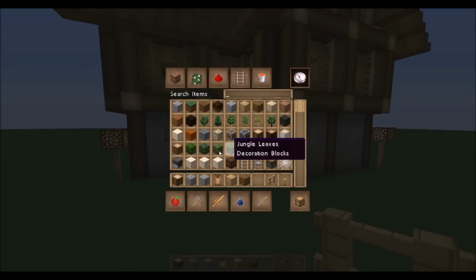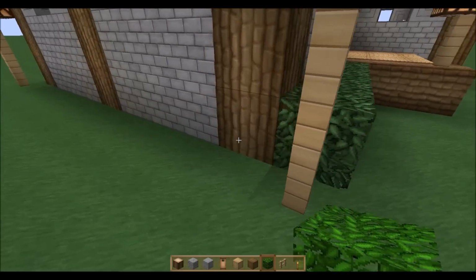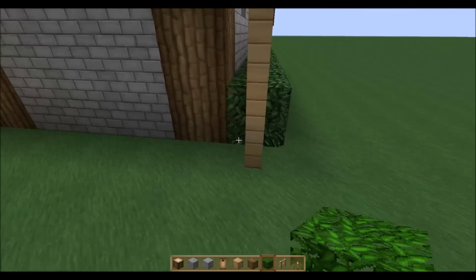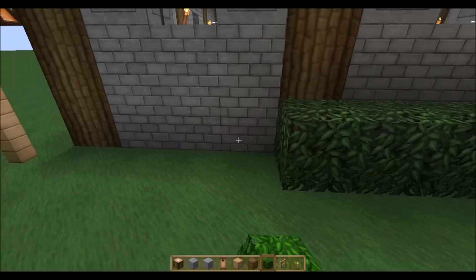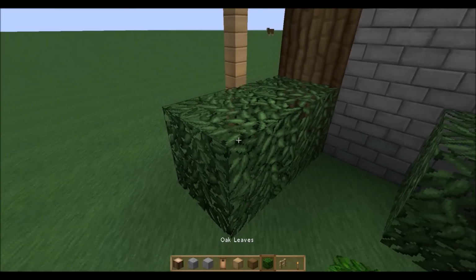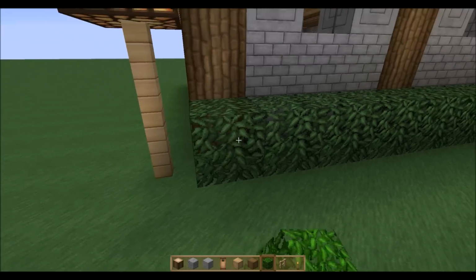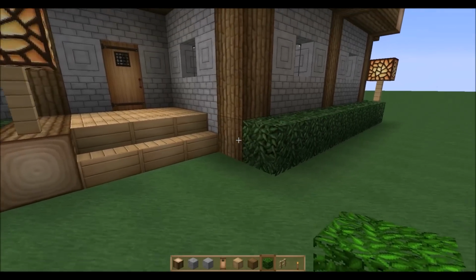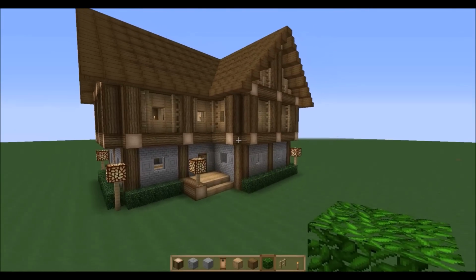And our next step, we're going to grab some bushes. I'm going to use oak leaves, and I'm just going to outline the entire house in these. And at the corners, just leave the lamps alone. So just like that. Whoops. There we go. This is the front, I think. Yeah. And we're gonna stop it right here, this log by the door. So there we go. That looks good.